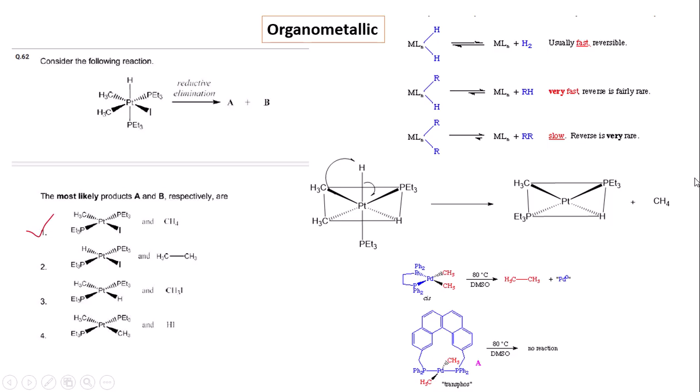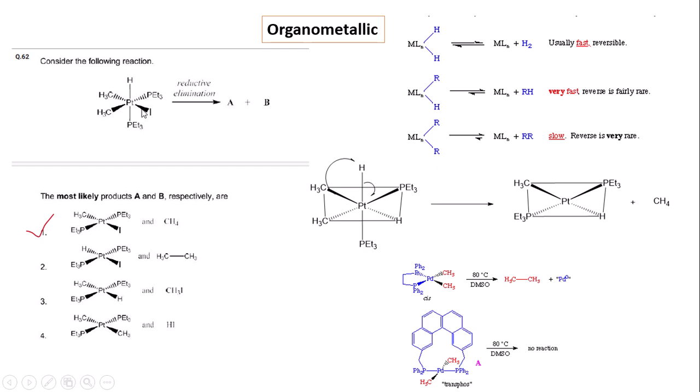And this is the organometallic reactions, and this organometallic reaction, this is the reductive eliminations, and the reductive elimination mainly happens by the rate of the formations of the CC bond or the CH bond and this HH bond. In case of the reductive elimination, it is very fast for the elimination of the hydrogen gas, and reductive elimination for the formation of the CH bond is very fast, but the reverse is not happening. That is the insertion, that is very slow. That is the forward reaction is fast, but the formation of the CC bond is very slow.